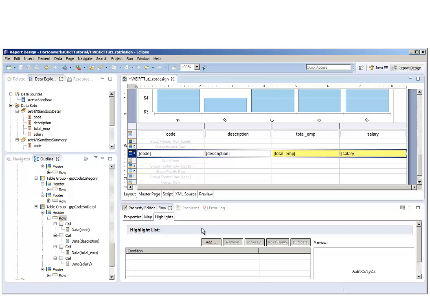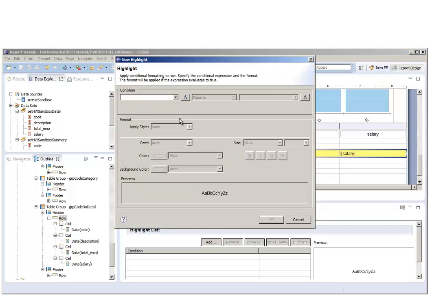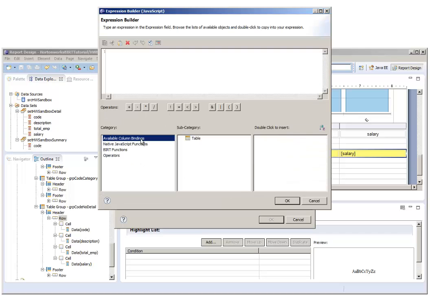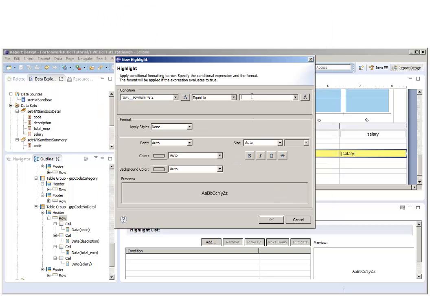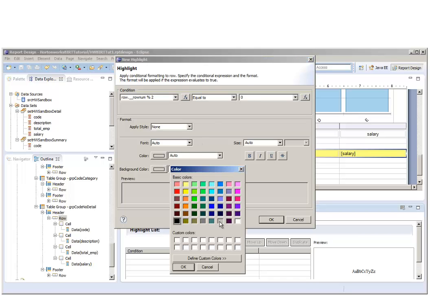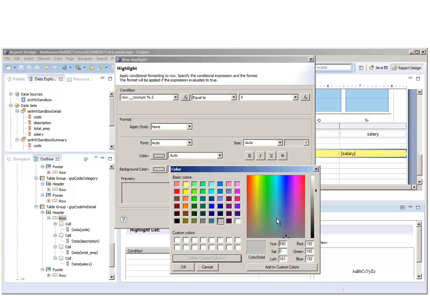We'll add some additional formatting and styling. And we're going to say where the row number mod 2, where that is equal to 0, we're going to assign a very subtle gray background.